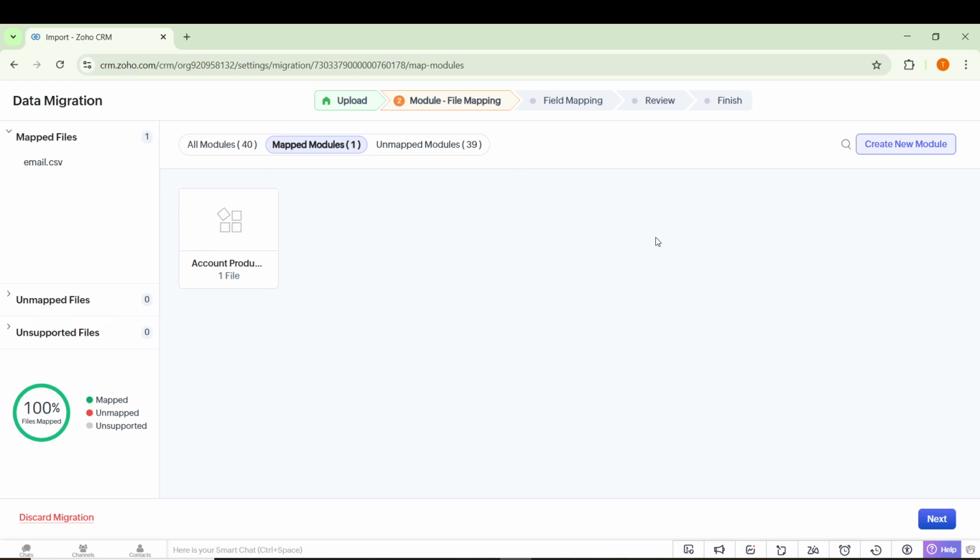Now upload your file. This is typically a spreadsheet export like a CSV. Once your file is attached, click Next to move forward. Before you proceed, it helps if your file has clear header names in the first row, since those headers are what you will map in the next screen.